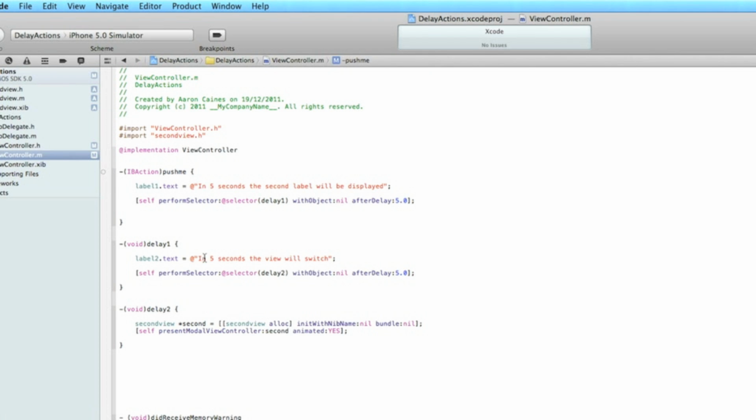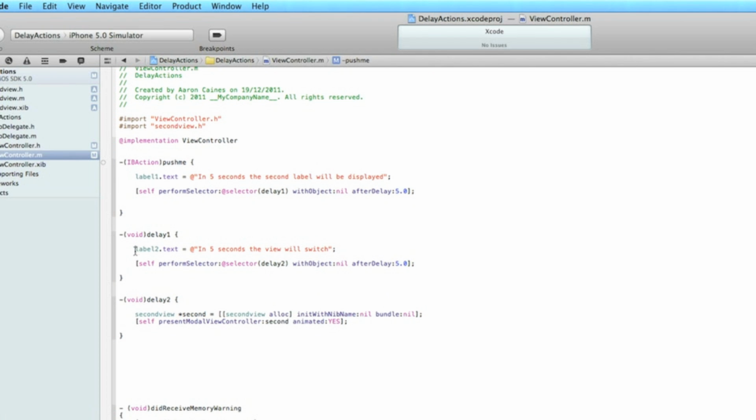So after the 5 seconds our delay is activated, it will display this text here in our second label, and at the same time it will activate our second delay, and again it will activate that after 5 seconds, just like the first one did. And then after that 5 seconds, when our second delay is activated, it will switch to our second view, which we've set here. So that's simply what's going to happen.